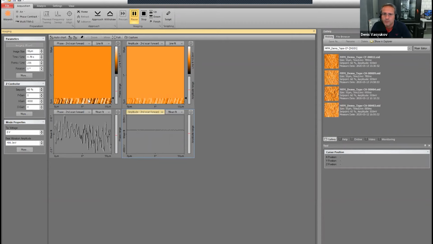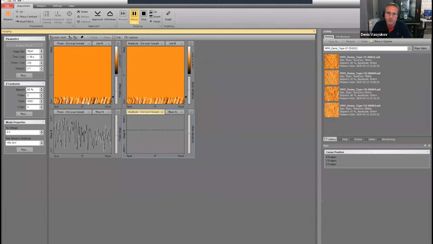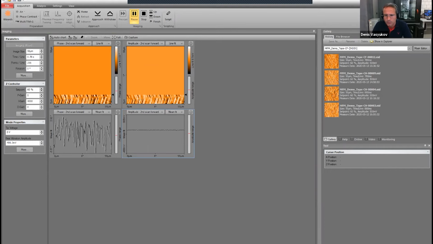So now when this scan finishes, it will save the file, and the icon of the file will be the phase image. Because if you measure in the constant height mode, you might not get much amplitude reduction, but all your information is in the phase, so this is what you'd like to keep. It will still take 5 minutes to finish this scan, so we are not going to do that. I will show you how the image looks.